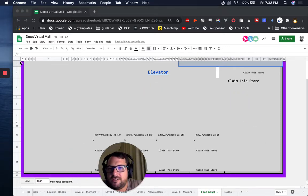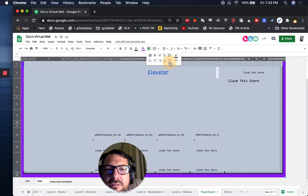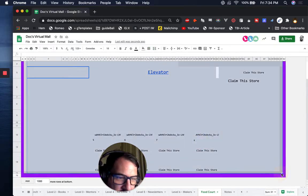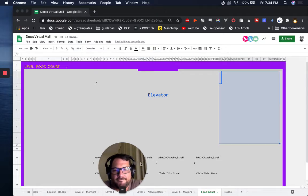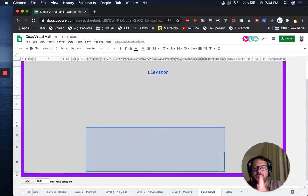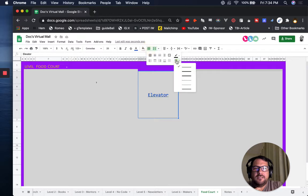Let's do this. I want to just get rid of everything. All these borders. We'll do the borders again later. Let's do all gray. We'll figure out which gray this is. Okay, I think that's fine. Okay, we're just getting rid of everything. We want to keep that shape. There we go. Okay, now we got space. So I guess the first thing we want to do is let's get this elevator back. A nice thick elevator there.